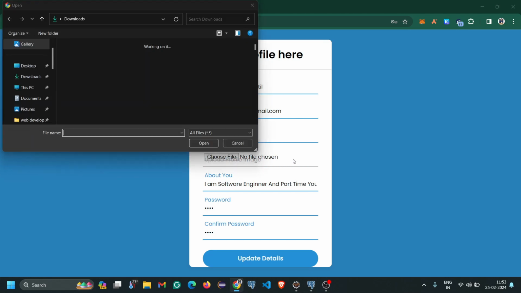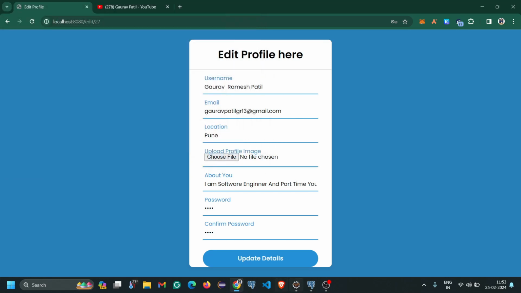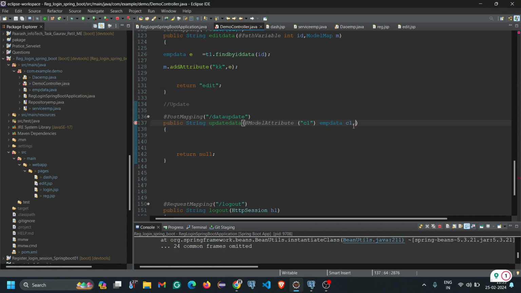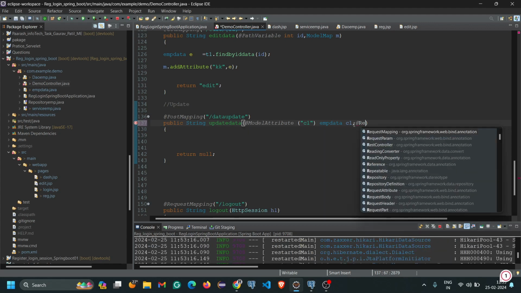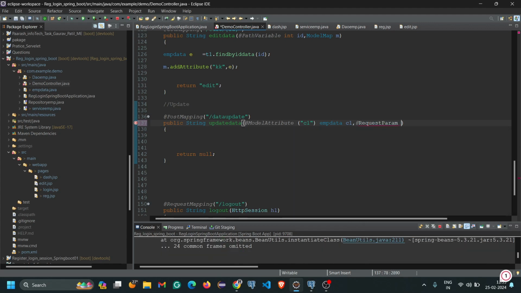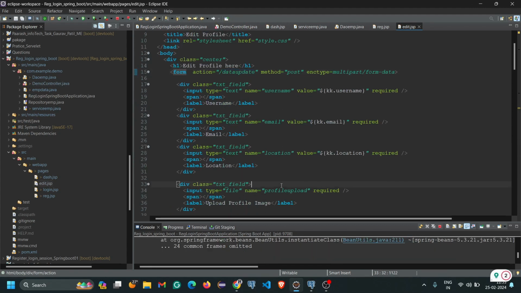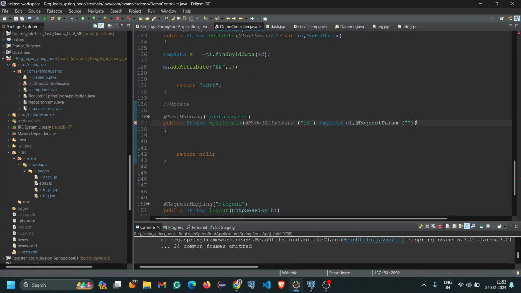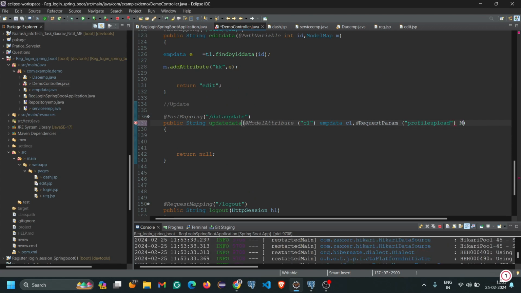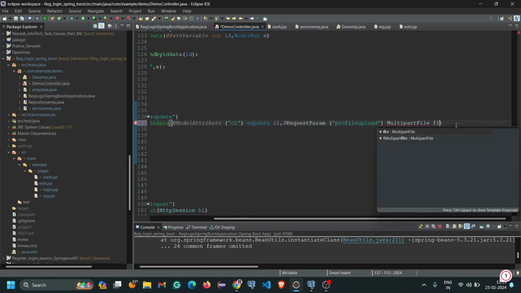We are also editing the file from here, so that's why we have to add the file upload code here. So I'm writing RequestParam. In this we write this file name. Okay, so file upload, similar to the previous one: MultipartFile, then file name.